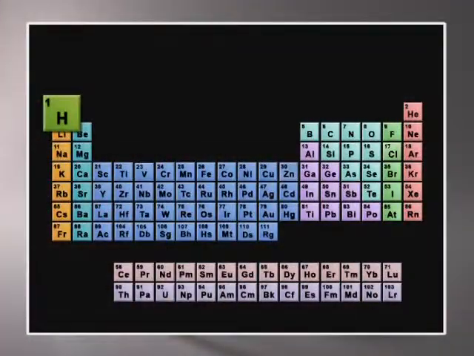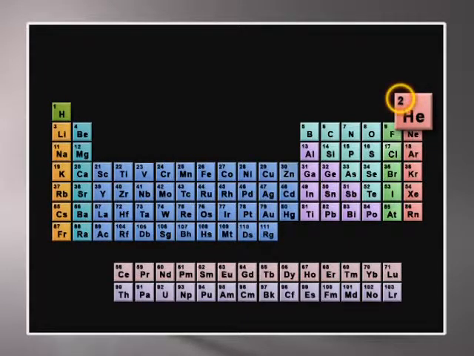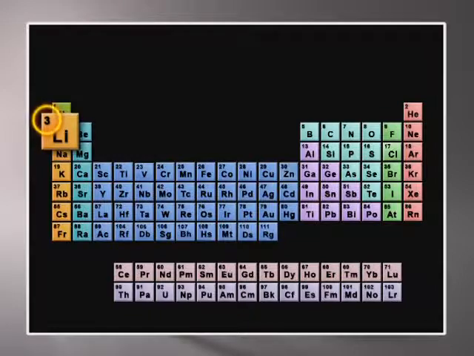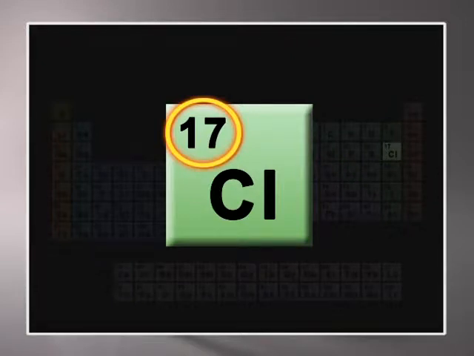This means that hydrogen, the simplest atom, has a nucleus that contains only one proton, while helium, the next element, has a nucleus containing two protons. Lithium would have 3 protons, etc., etc. And by the time we get to chlorine, element number 17, its nucleus contains a total of 17 protons. And that's true for all chlorine atoms. If you are a chlorine atom, my friend, your nucleus contains 17 protons, no exceptions ever. If you have 17 protons in your nucleus, you are an atom of chlorine whether you like it or not.